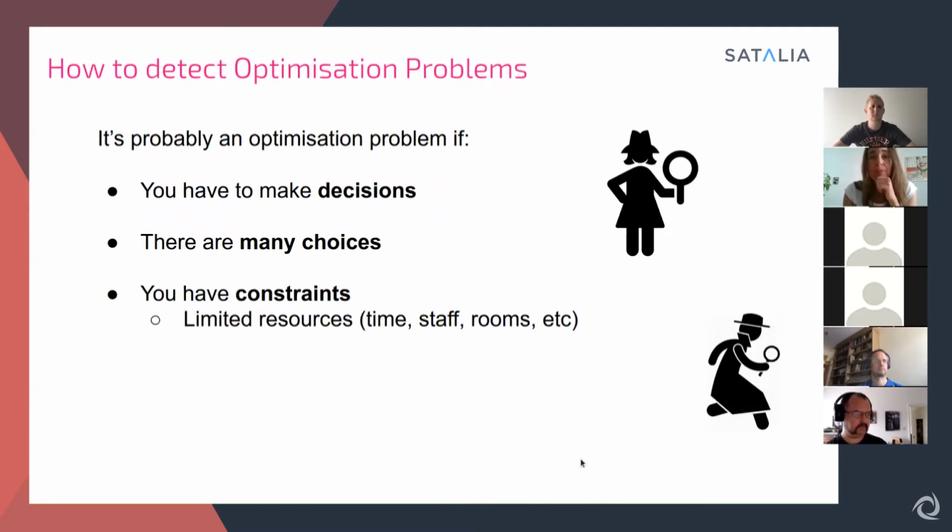We also have constraints, and we have constraints because we typically have limited resources. So this means we have limited time, we have limited staff, we have limited ICU beds, etc. And we have to deal with those limited resources, and this adds constraints. So a sample constraint in our problem is that if our patient is treated with a heart transplantation operation, we need to have an isolation bed ready.